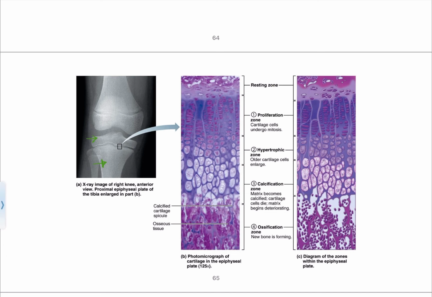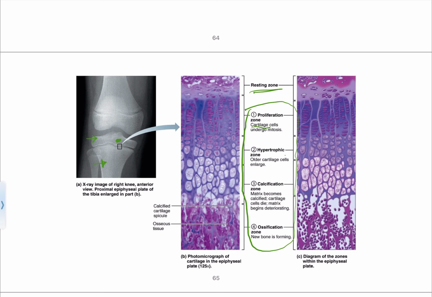So here's our different zones. The one closest to the epiphyses here is our resting zone. Not much is happening. I would be aware of the general things that are happening in the remainder of the 4 zones as shown to you on this slide, where we're actually undergoing mitosis and of which cells. So we're talking about chondrocytes are undergoing mitosis right there.